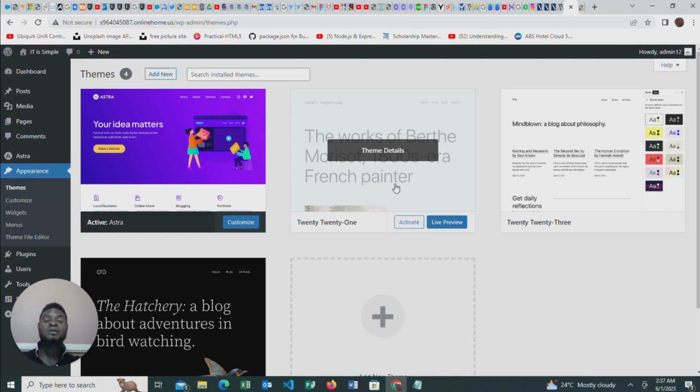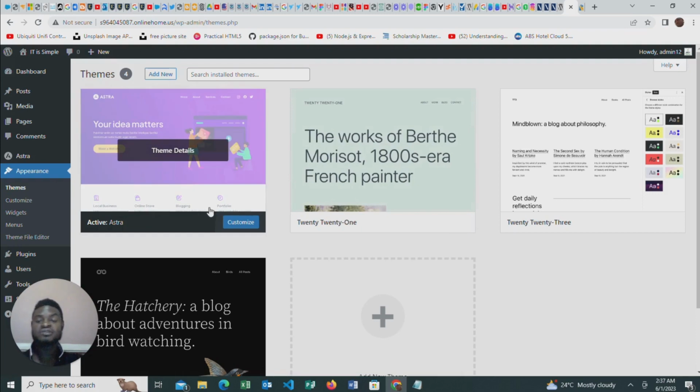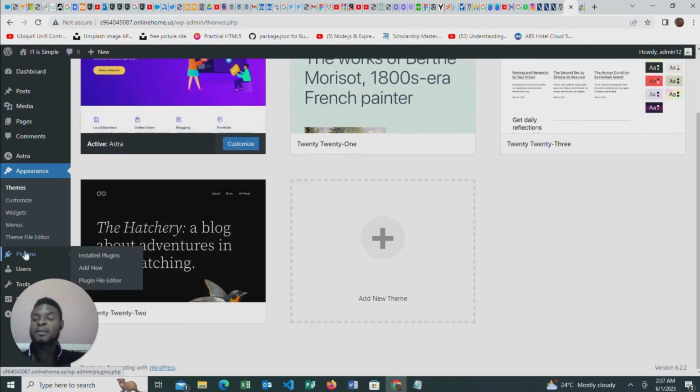So the few ones that are compatible with Elementor are the Ocean, WP Ocean, Astra theme, and the Hello theme. There are other few ones, but these 3 you can select so you can be able to edit your page very well. Now I have this Astra already installed, so I'm not going to waste too much time on that. So I'm going to head over to plugins.